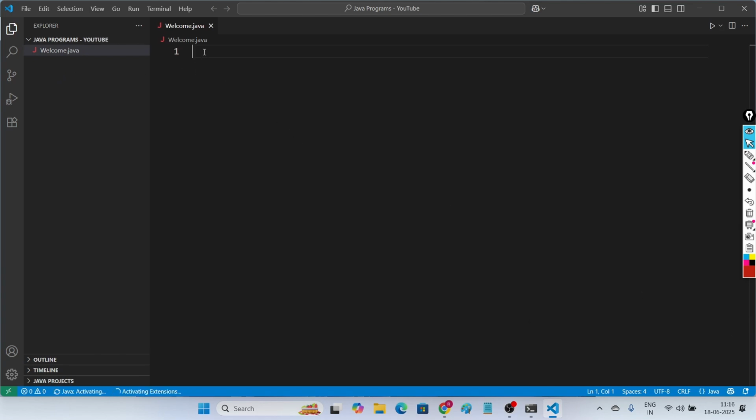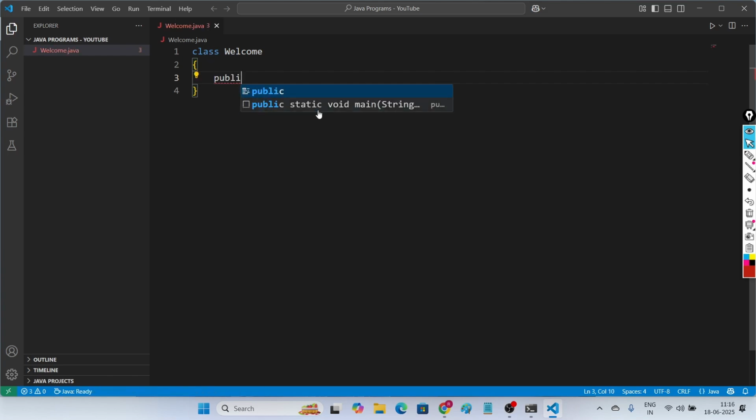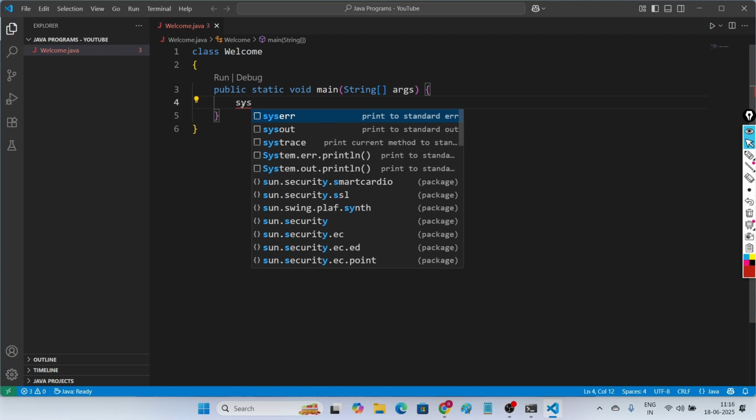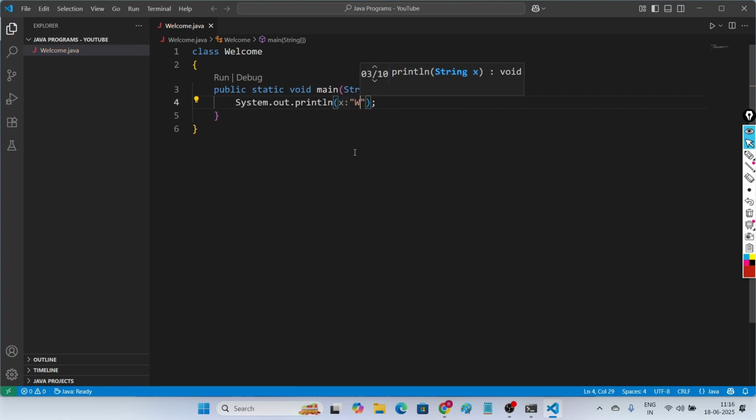Now, what makes a Java program? It's a collection of classes. So just to create a class, let me go with the class name Welcome. Then to go with the main method, you can say here public static void main. See, while typing only you are getting the options here. Select public static void main, and see, automatically it's going with the main method with open and close curly braces. Now type System.out.println. See here, S by S, you can see the option System.out.println, and go with the message Welcome to Raj Technologies.